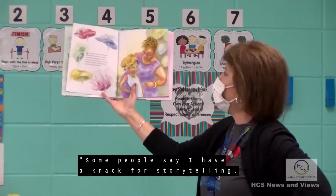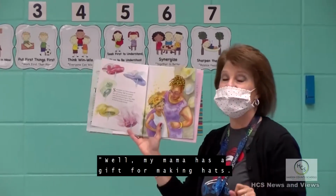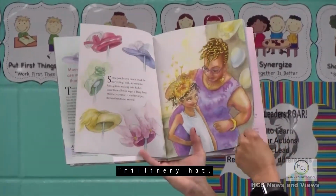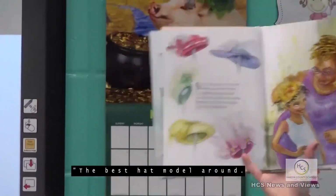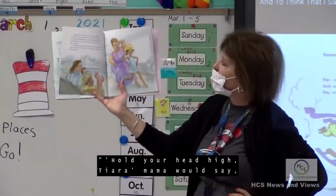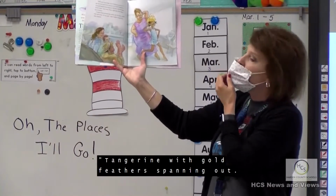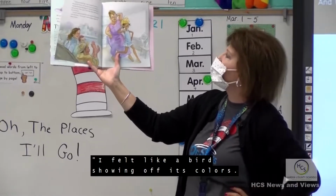Some people say I have a knack for storytelling. Well, my mama has a gift for making hats. Ladies come from all over to get a Tracy Rose millinery hat. I was her helper, the best hat model around. Hold your head high, Tiara, Mama would say, as she slid her sunny day special on my head. Tangerine with gold feathers fanning out. I felt like a bird showing off its colors.